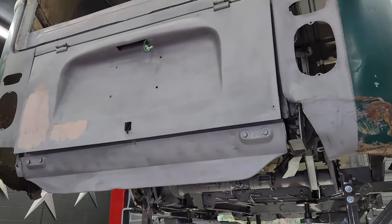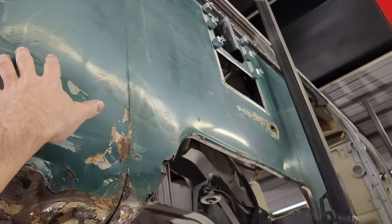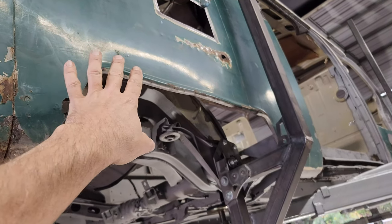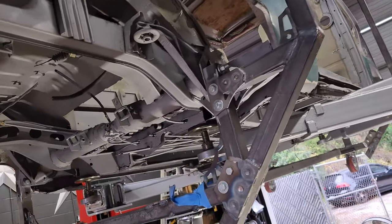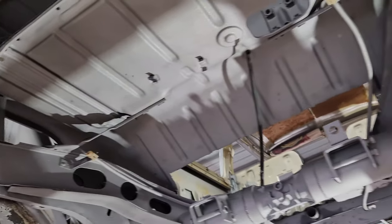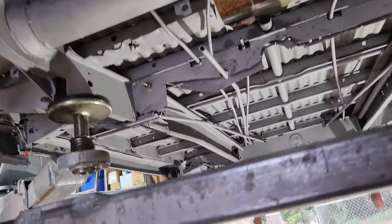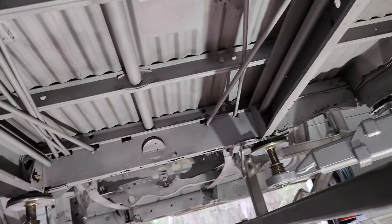All right, so I didn't have them blast the green because I didn't want to warp it worse than it already is, and plus I'm going to be replacing these corners and the sides and all that. But they did a great job. Got all of this engine compartment and the fuel tank area, the torsion, all the frame, so really kind of expose what I need to do. I have the replacement piece for here, but overall it looks pretty good.